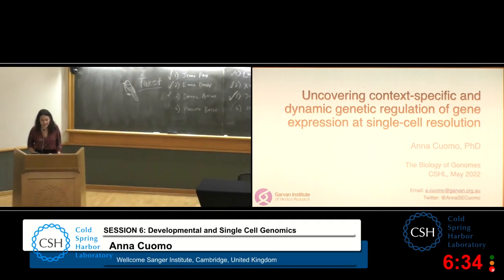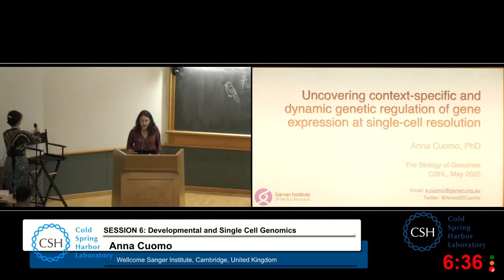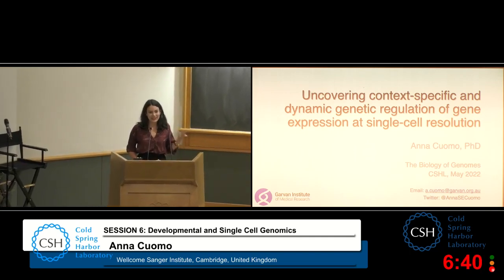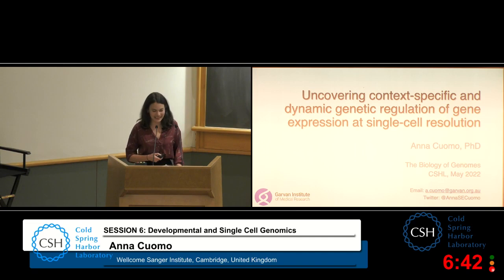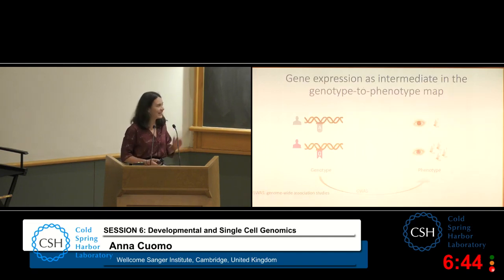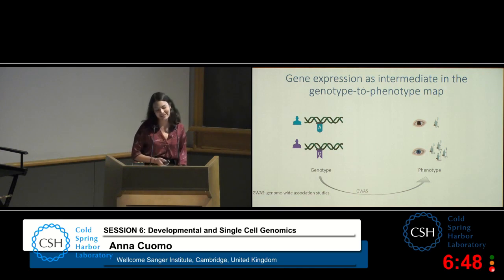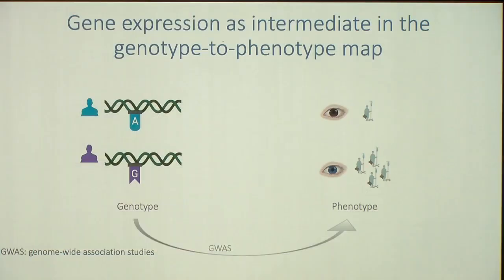I'm very excited to be here and to tell you about a tool we recently developed to map context-specific eQTLs in single-cell data. So very relevant to the last talk we just heard. Let me start by sharing my own version of this diagram, which we've seen many times in this meeting already, including the last talk. A major challenge in biology is to unravel the genotype-to-phenotype map and understand how DNA variants can shape observable traits and cause complex diseases.